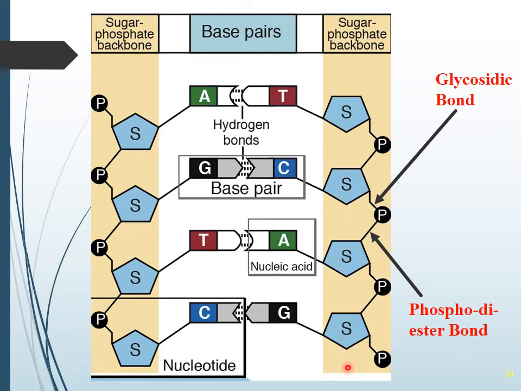Glycosidic. Now I want to connect one nucleotide with another because I want to form a chain. So this long chain of nucleotides, suppose this is one nucleotide, this is another nucleotide, correct? And these 2 nucleotides are connected by a special bond called the phosphodiester bond. So what you are supposed to remember are these 3 important bonds: hydrogen bond between 2 nitrogen bases, glycosidic bond between phosphate and sugar, and phosphodiester bond between 2 different nucleotides.